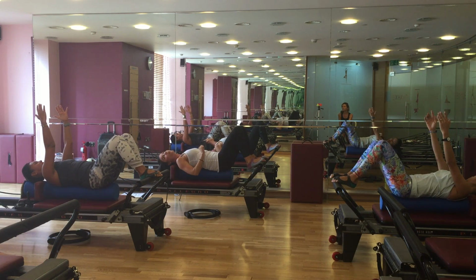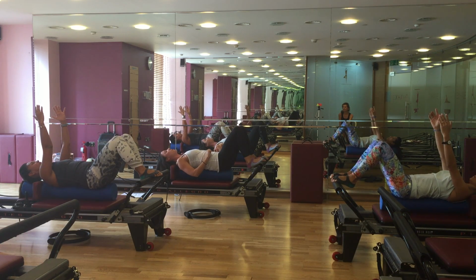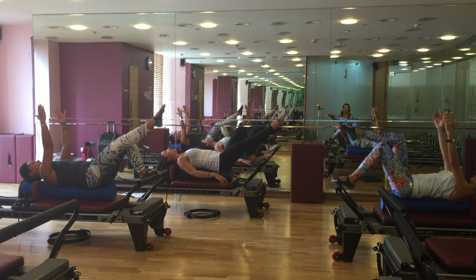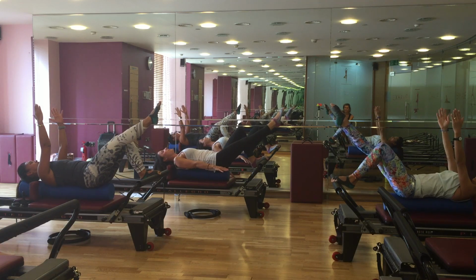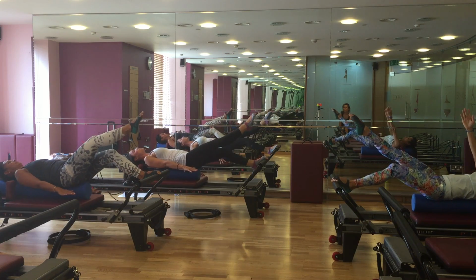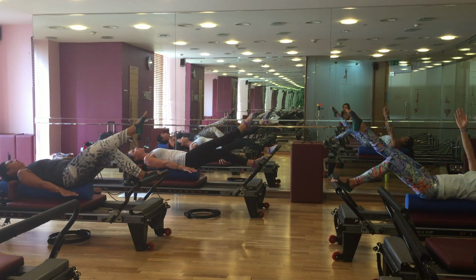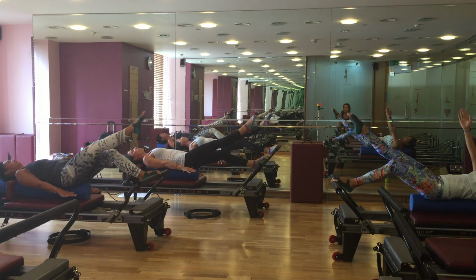We're just going to do 4 on each side. So I'd like you to start by keeping your left toes onto the foot bar and then extend your right leg over top of the foot bar at a 45-degree angle. Breathe in to prepare. As you breathe out now, straighten your left leg and then breathe in to bend. Breathe out to straighten your left leg for 2 and then bend. 2 more. Straighten for 3. Bend. Last one. Straighten for 4.